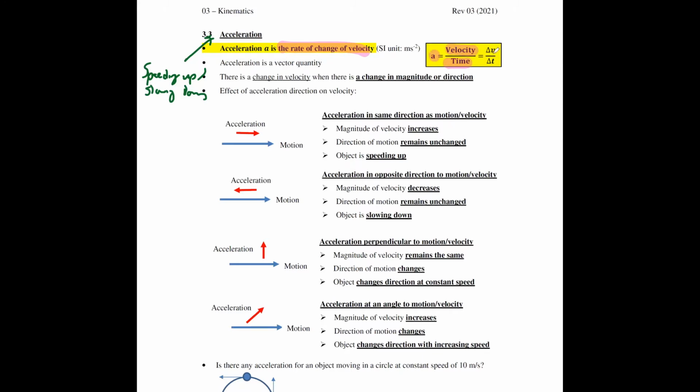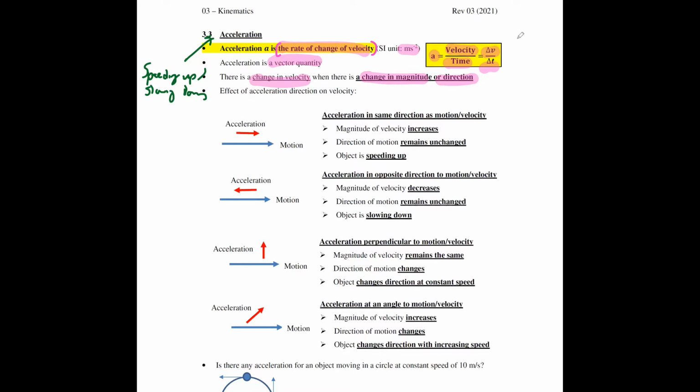It's change in velocity divided by time, given by this symbol here. Acceleration is a vector quantity and is measured in meters per second squared. Because you define acceleration as rate of change of velocity, whenever velocity changes, you will have acceleration. You will consider velocity to have changed if there is either a change in the magnitude or direction. If your velocity direction changes, you have acceleration. If your magnitude of velocity changes, you have acceleration.